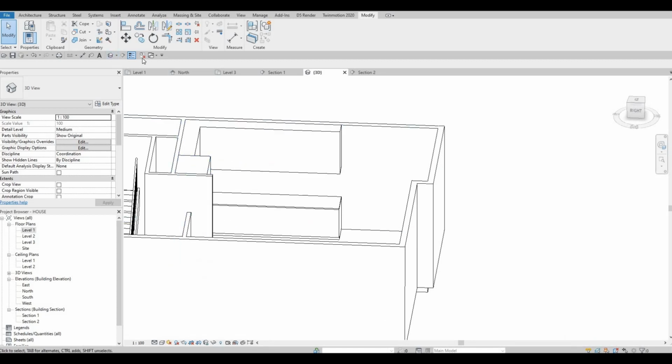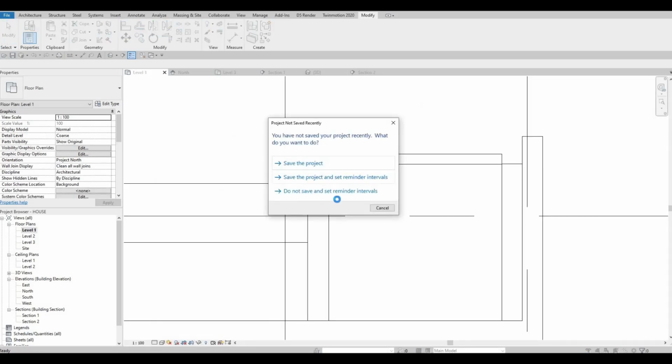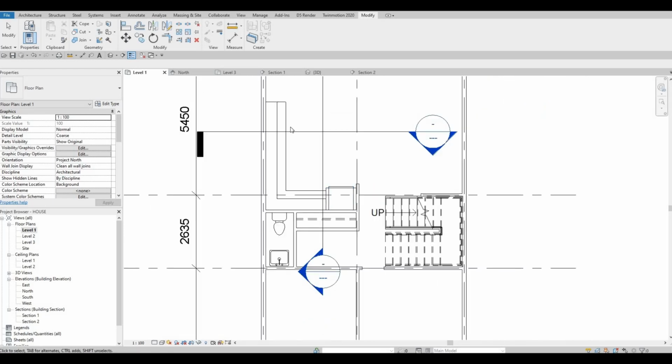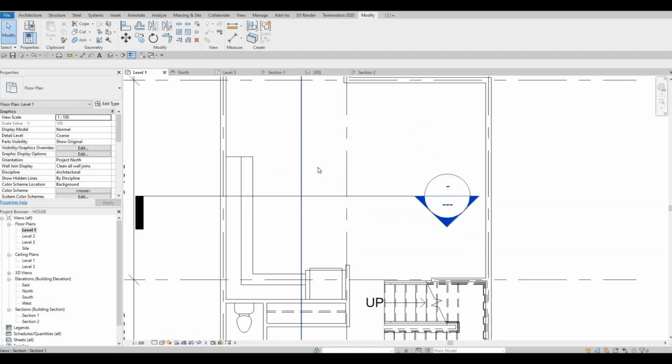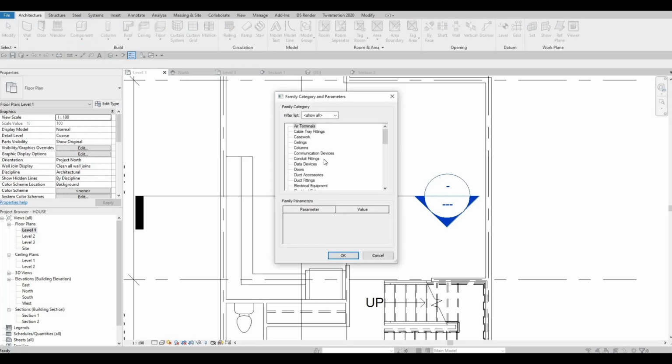So now, let's do the island. So let's go to level 1 again, zoom out, and then let's add in the island right here. So I'm gonna click architecture again, drop down component, model in place, and then click on generic model.